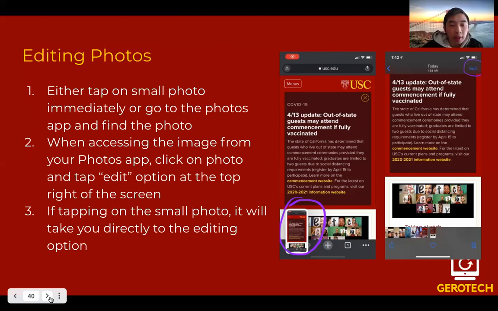Another way to edit is to go to your Photos app, find the photo you want to edit, and tap on the photo. At the top right, there will be a little edit option, as you can see in the image on the right. You click on that and you will be able to edit the photo. Next.